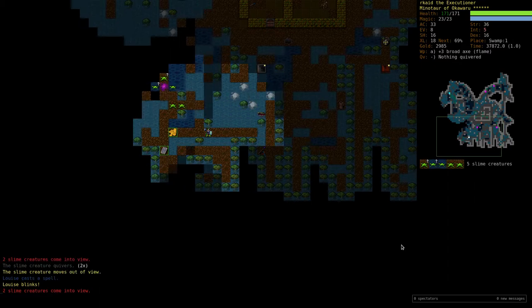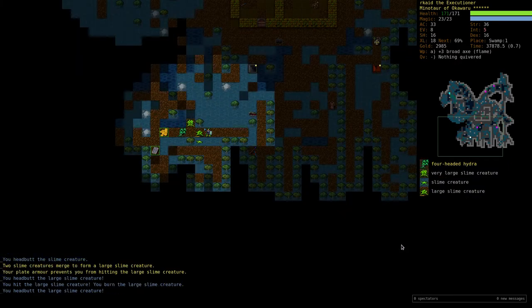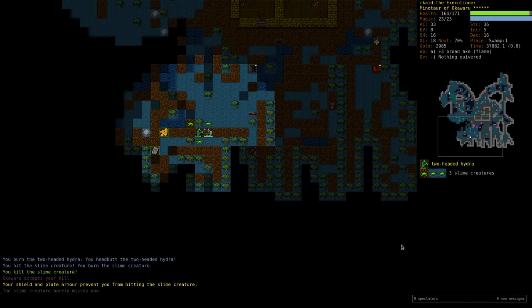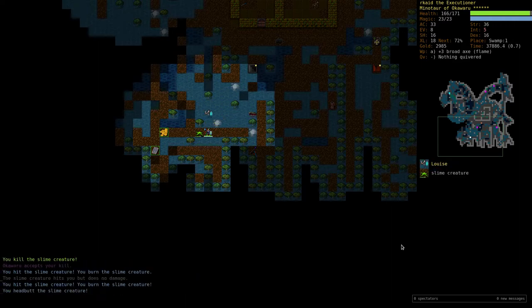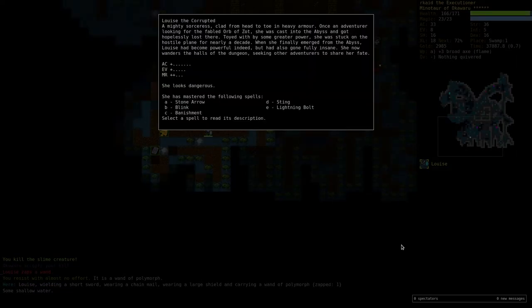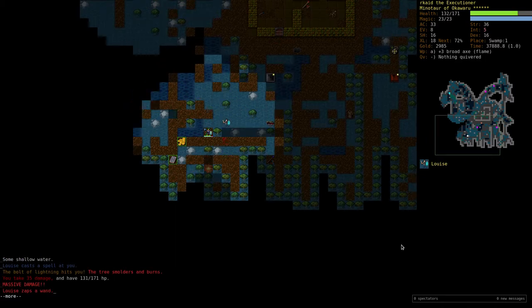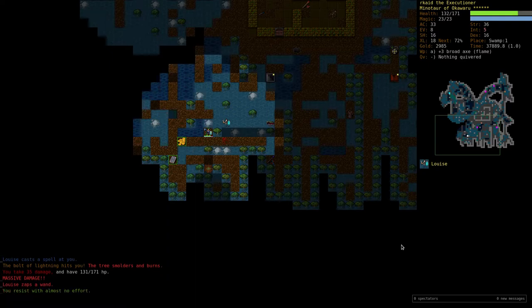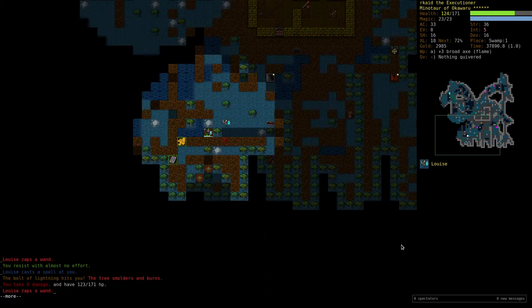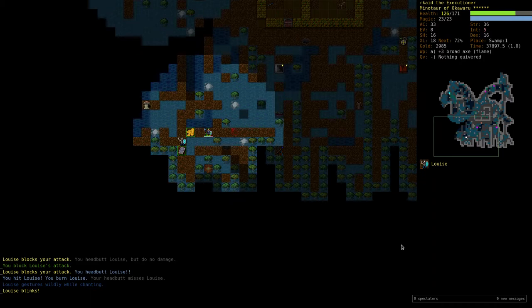Luis, hello. And slime creatures. Fine. Oh, she even has banishment. That's a fairly nasty array of spells. Closer, please. Thank you. Curious about her shield.